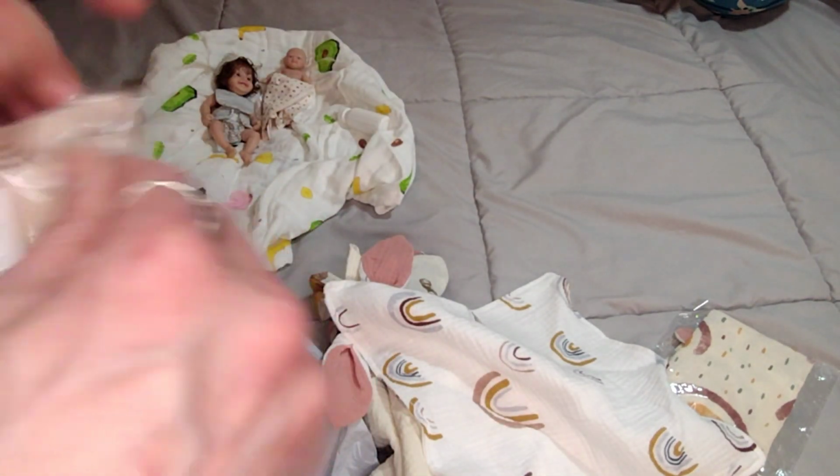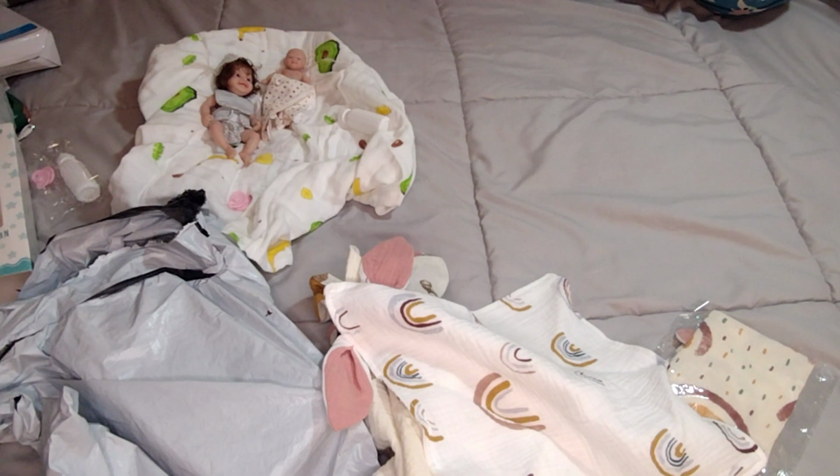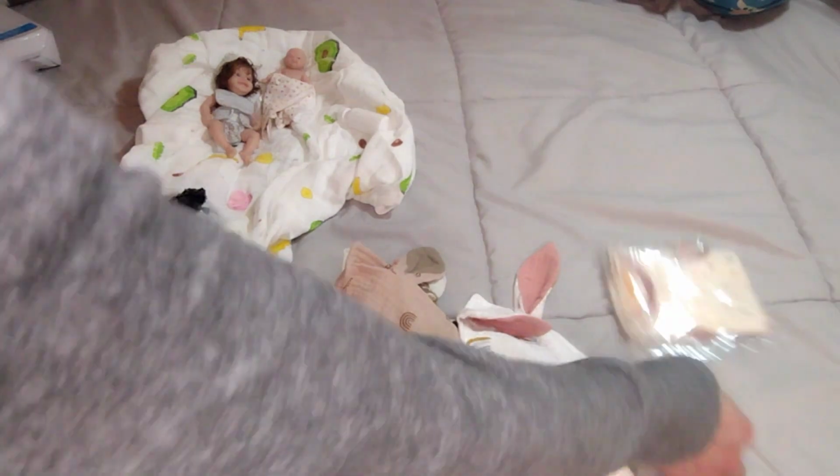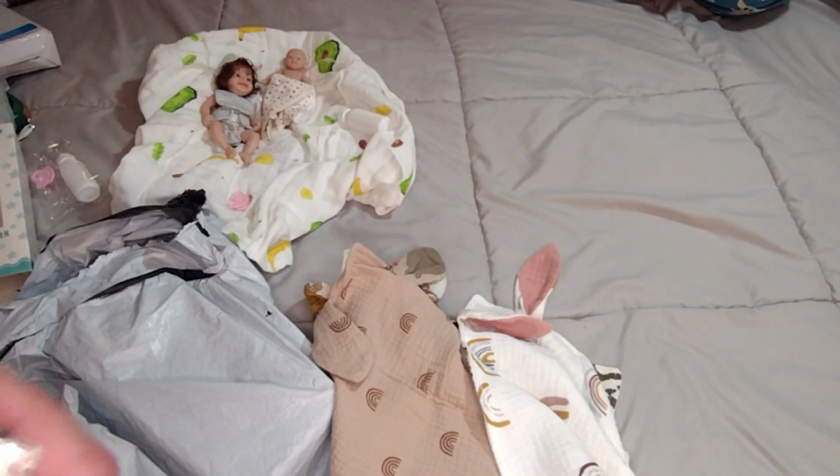And then this one is brown. I thought this was a good unisex rainbow one, you know, because I love the rainbow. So I got this one and this one. I got all three of their rainbow designs. But those are pretty cute as lovies, too, right? Those would be cute with rainbow outfits, too, and all.